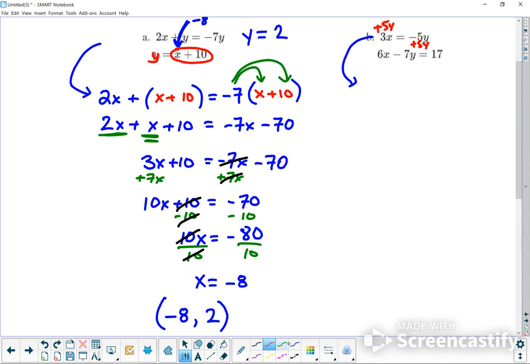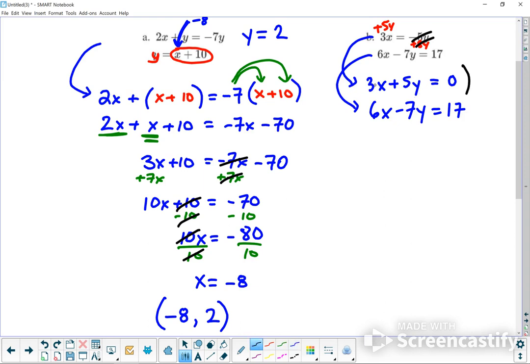Okay. It doesn't add together the 3x, but they're both on the same side. So by doing that, I would get 3x adding 5y, and they can't be put together. And left over on the right-hand side, it's going to all disappear. That's going to equal 0. The bottom equation, you're going to go ahead and copy that down again as well. That's 6x minus 7y equals 17. Okay, and you look at both of these. The y's are going to be kind of hard to put together, but the x's, if you multiply the top equation by negative 2, you would get opposite x's.